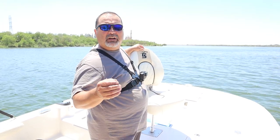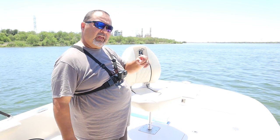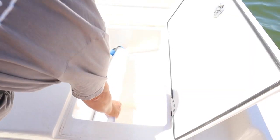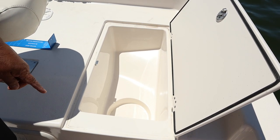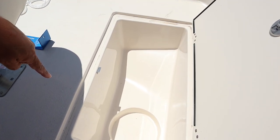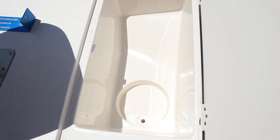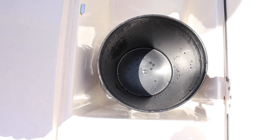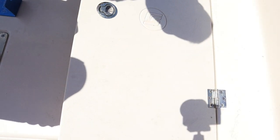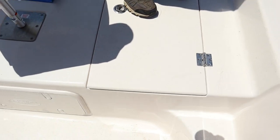First we're going to look at a quick overview of the front bow of the boat, and then we'll look at the compartment and the 5-gallon bucket recess. In the compartment you have ample storage, and you have to come forward a little bit more and look down there — you have the recess for the 5-gallon bucket. As you can see, it fits in the recess and it closes.